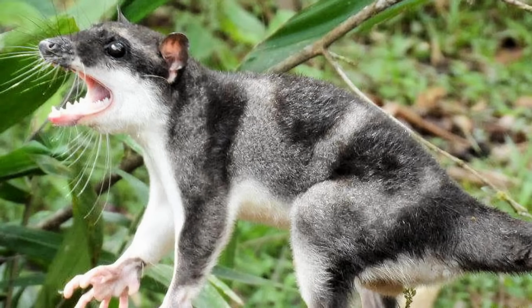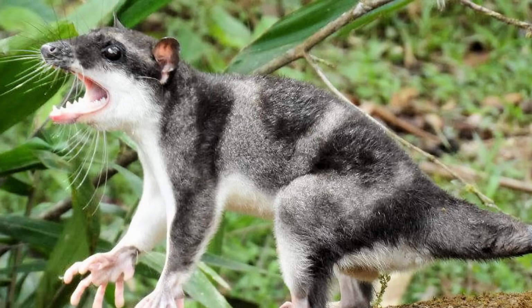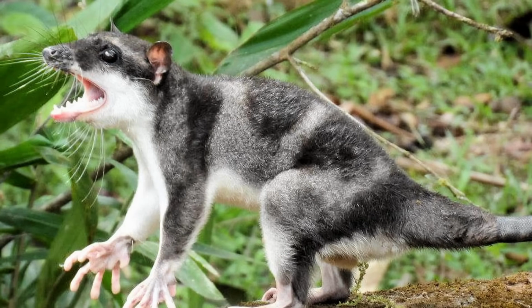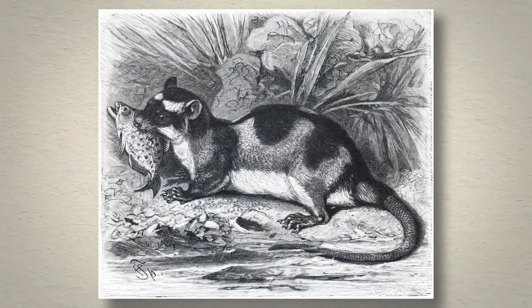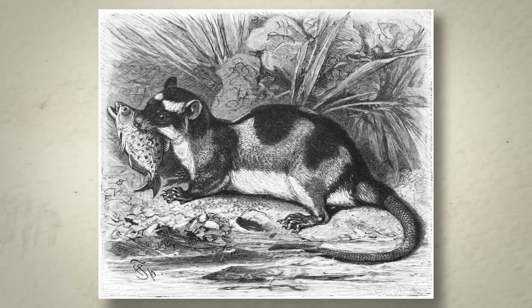The animal is about the size of a domestic cat, with a body length of up to 15.7 inches, or about 40 centimeters. It has a sleek, streamlined body that's covered in dense, water-repellent fur that ranges in color from gray to brown with darker spots. This fur helps it keep warm and dry while swimming, and its large, webbed hind feet help it move through water.